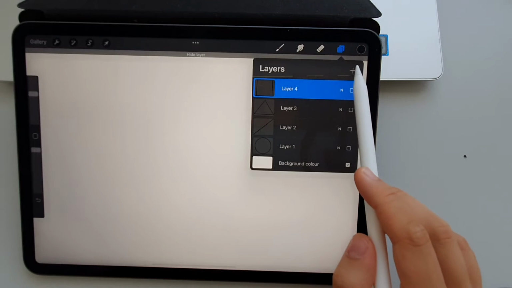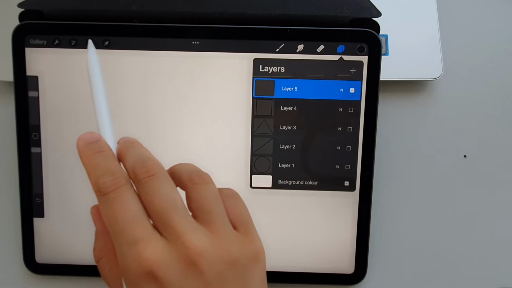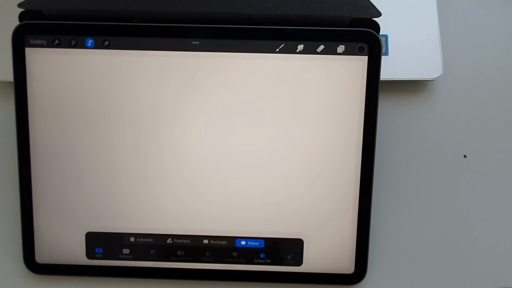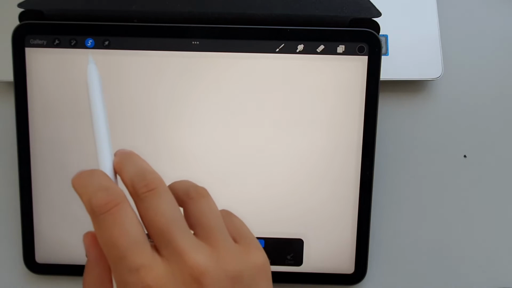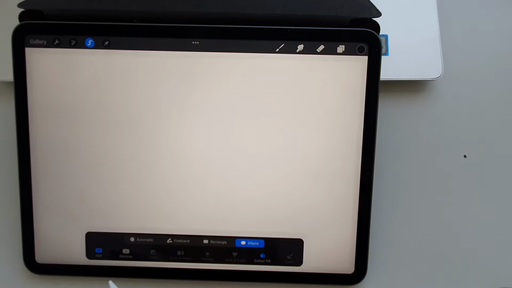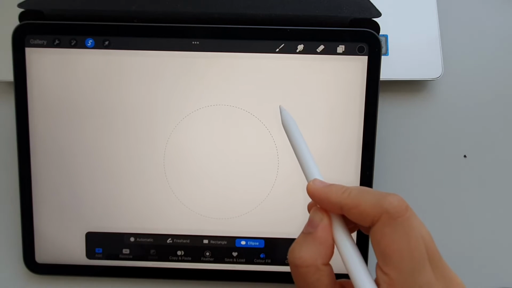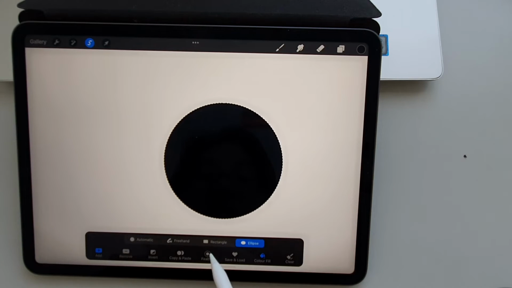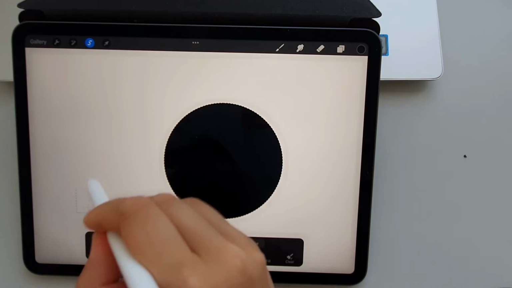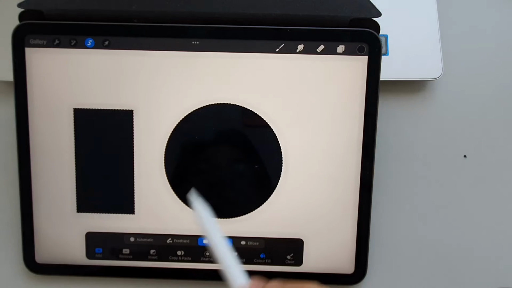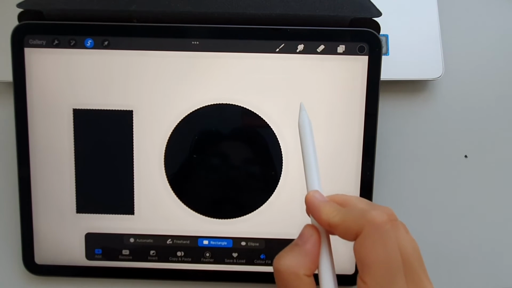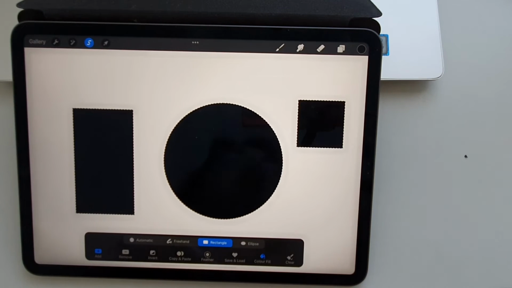Another way of getting a square, which is a lot more accurate, is by using the selection tool. So what you do is you press this button right here, and it's giving me a range of options at the bottom. I've got it set on ellipse right now. If I wanted to draw a circle, it won't be a perfect circle, but it will be a circle. I can change it to rectangle, and that will give me a perfect rectangle. If I wanted to draw a square, I can just drag and draw a square.